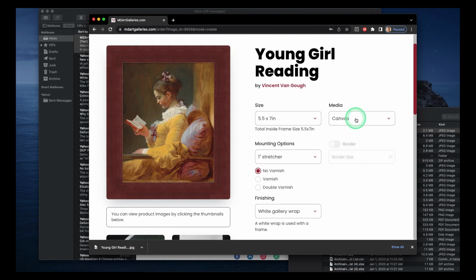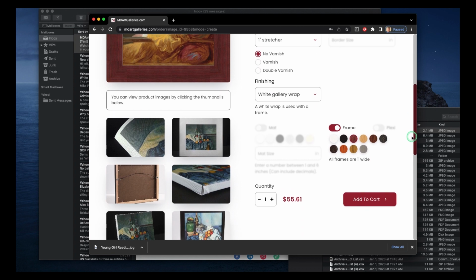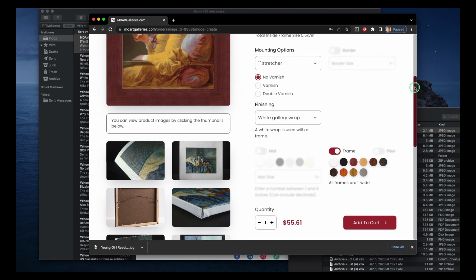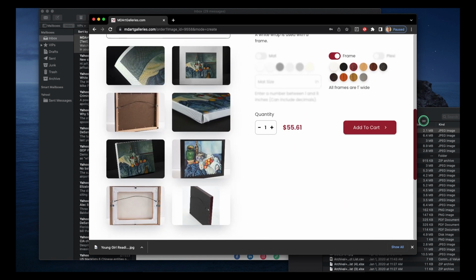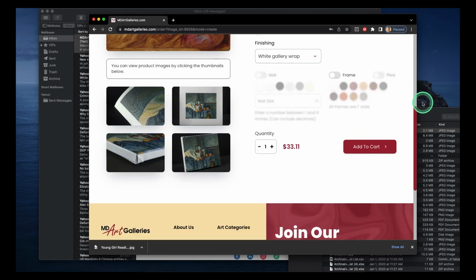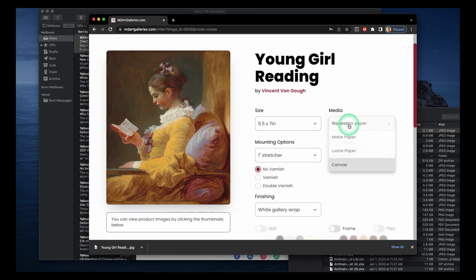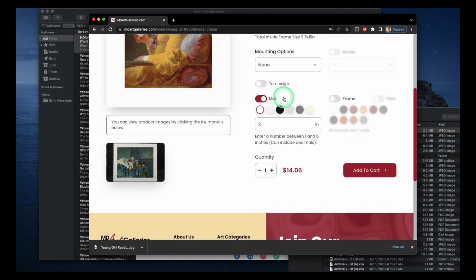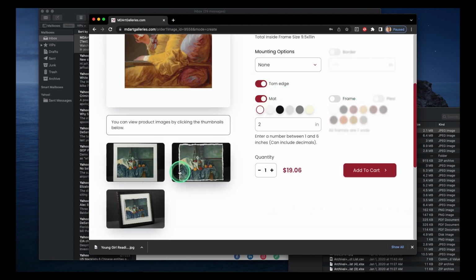You'll notice we ordered canvas here, and it's not giving us the option for a matte because you don't usually matte canvas, so that matte is actually grayed out. If we turn the frame off and change to watercolor paper, we can actually order a matte with a deckled edge, and if you order a matte with a deckled edge, it'll actually be floated.